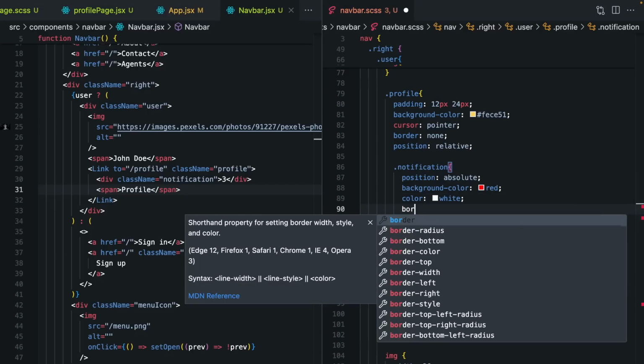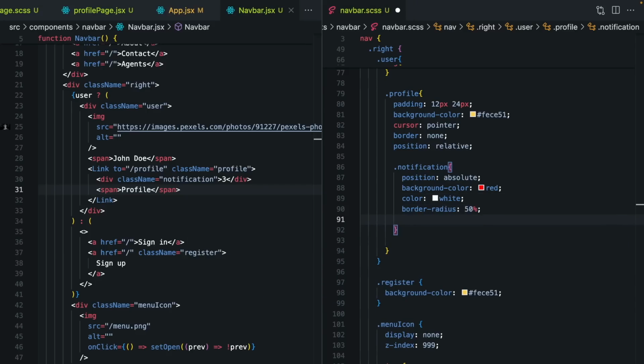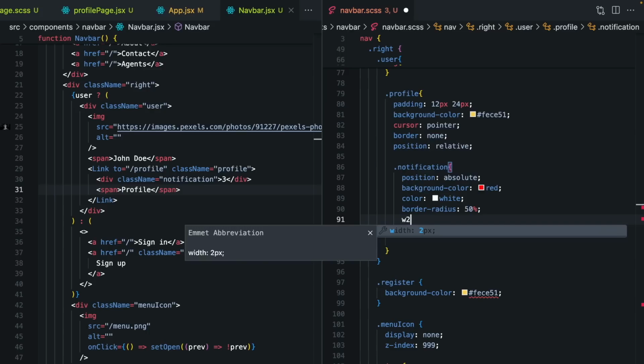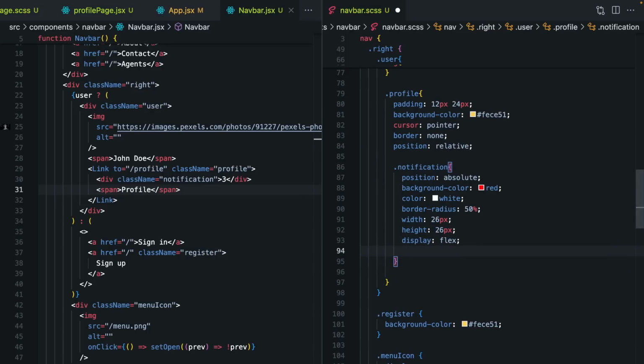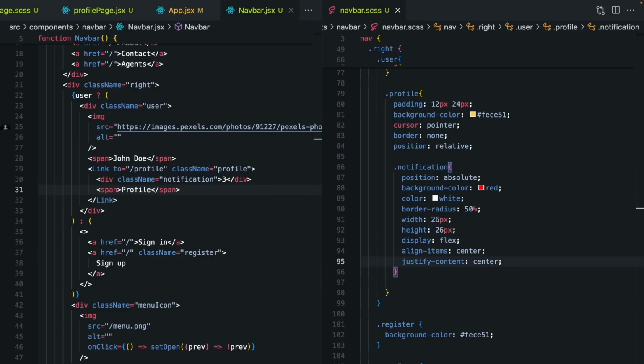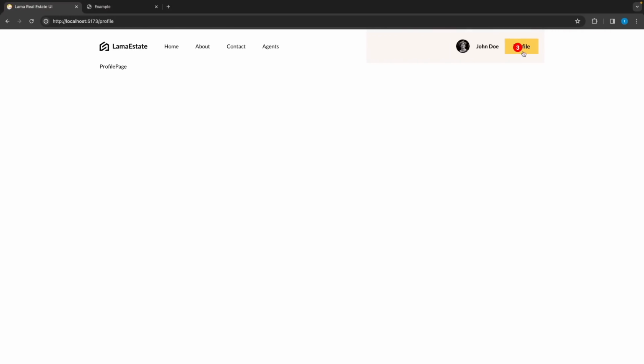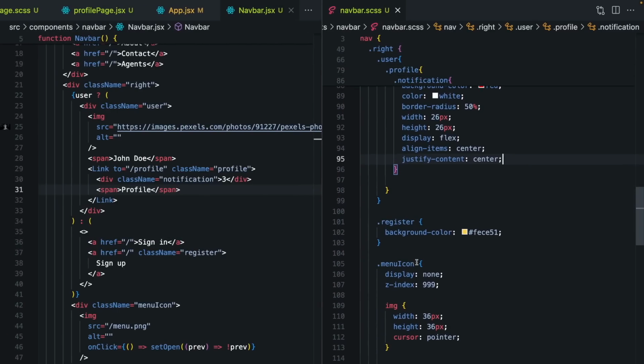And let's make this circle. I'm gonna give some width and height. And I will center my text inside. Okay, we didn't give any position.